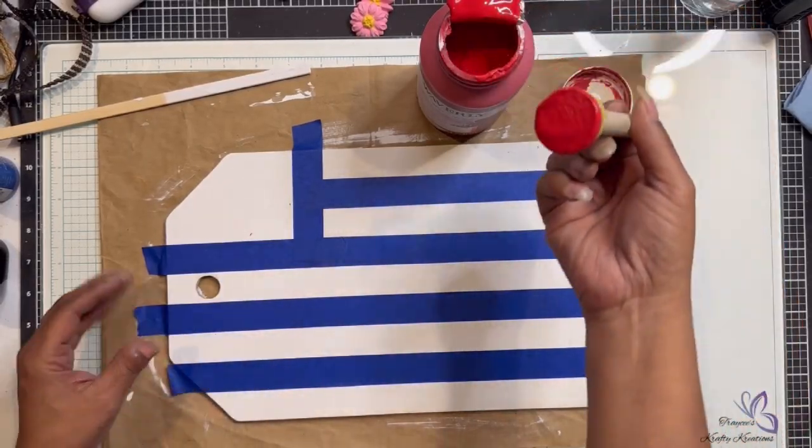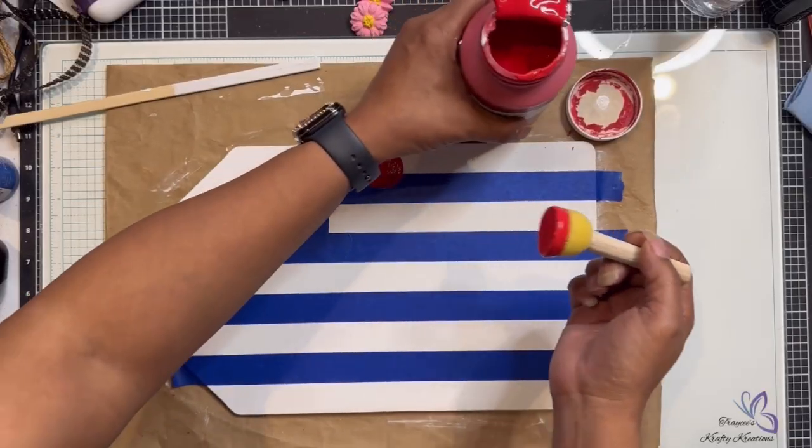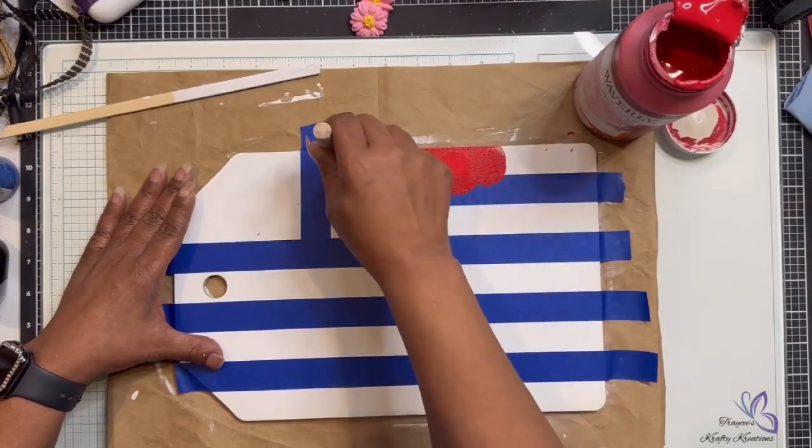So here I'm just going to use a little sponge brush and I'm just going to dab, dab, dab. I should have just used a brush, but I wanted to give it just a little bit of texture. But yeah, I'm just going to dab.